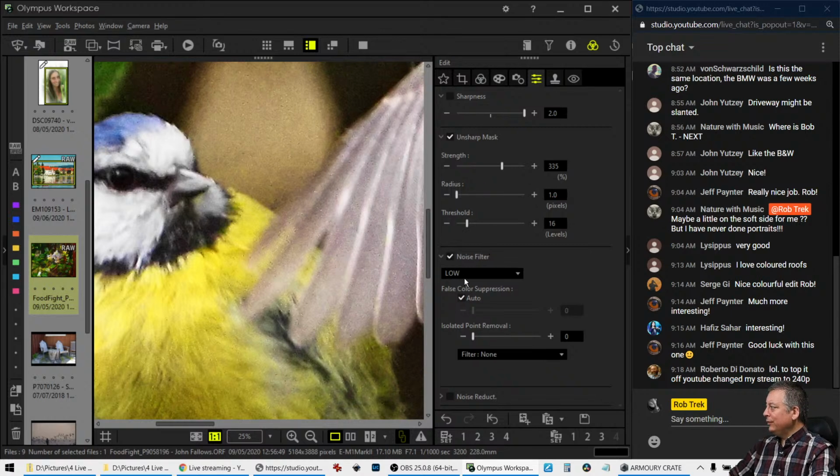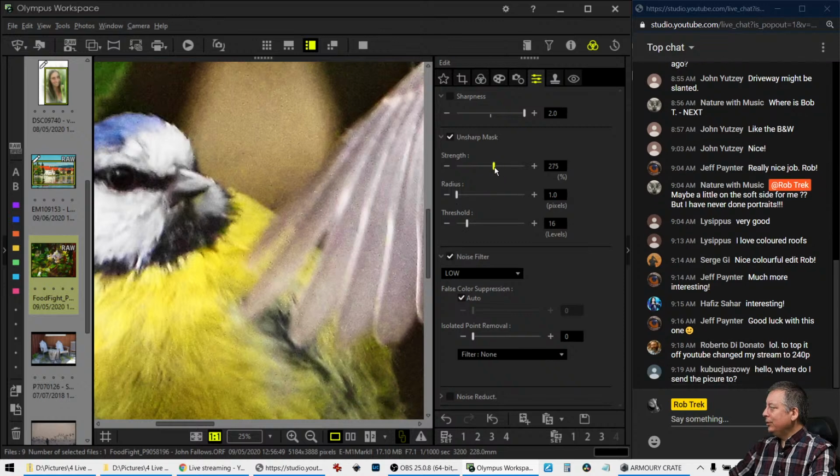Let me turn off the filter again. Yeah, I'm going to keep the filter on. I just have to adjust this masking a little bit. Maybe if I pull this off.